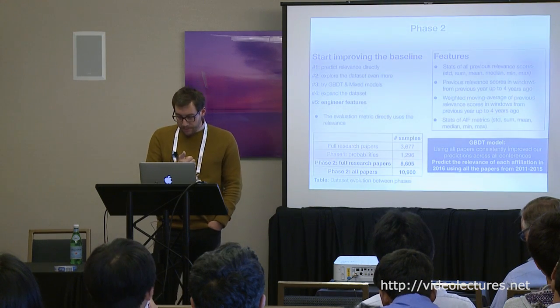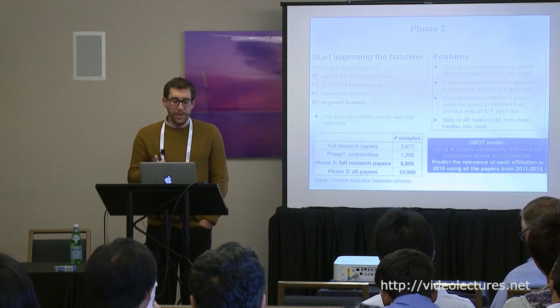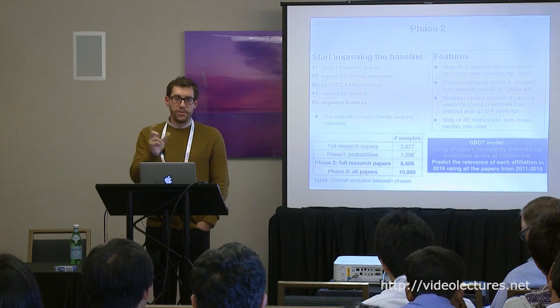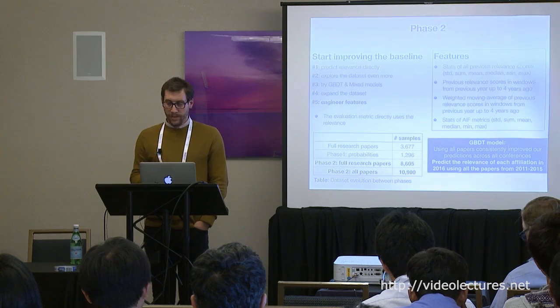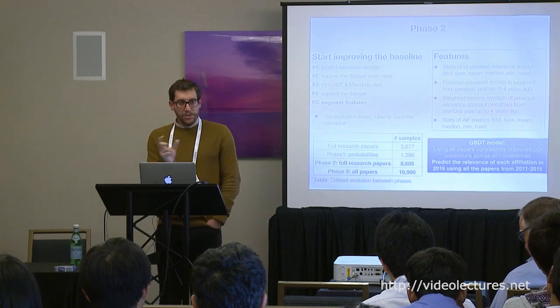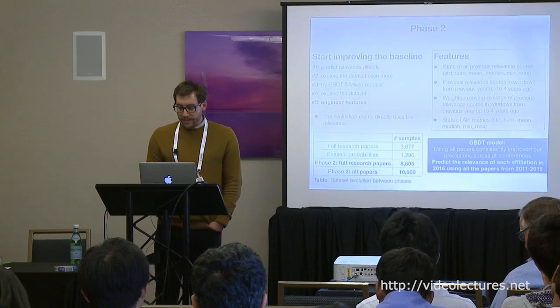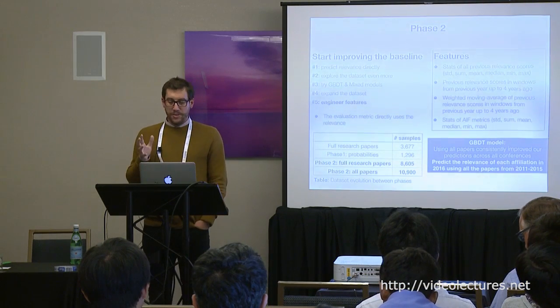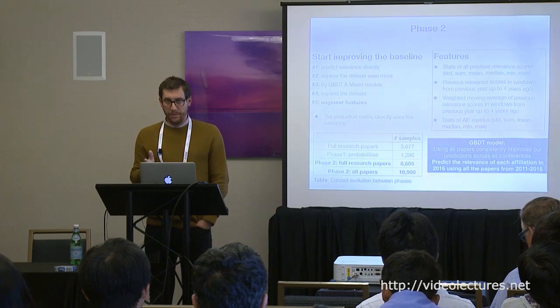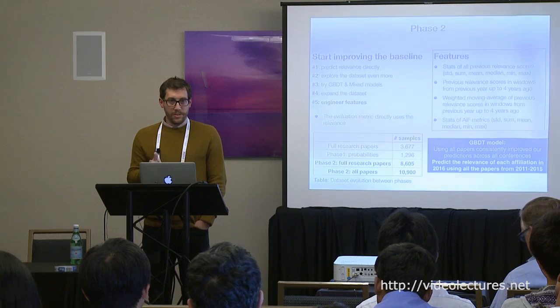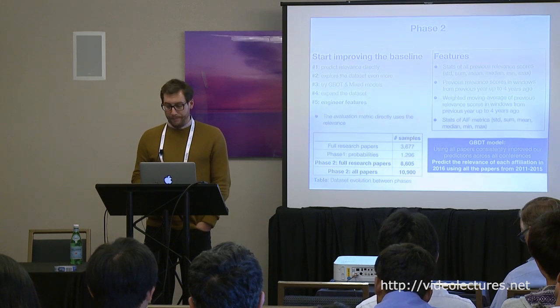We also did a few features using weighted moving averages of previous relevant scores, where we just chose the weights ourselves manually to give more importance to more recent observations. And our final submission to this second phase was the prediction made by a single gradient boosted decision tree model using all the papers from 2011 to 2015, and the features that I mentioned.